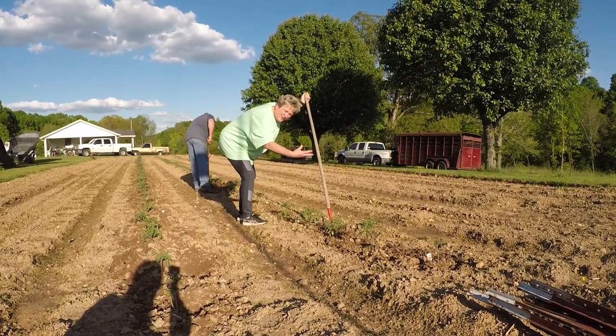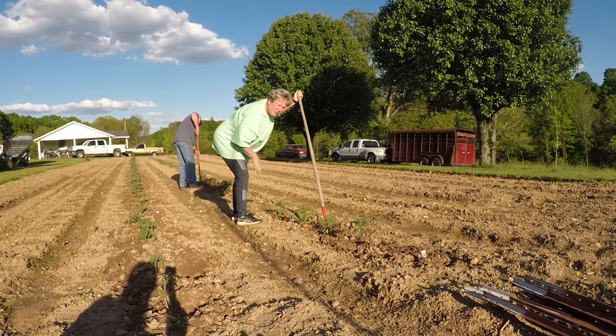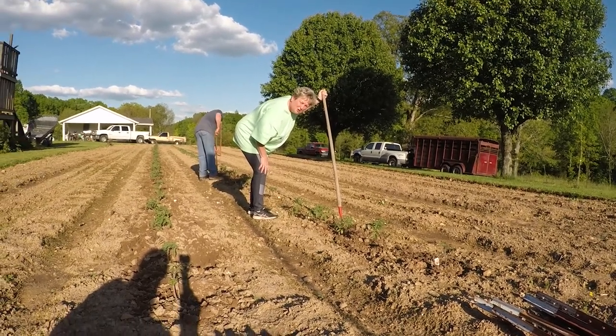Oxygen can get down in there so that they can grow. They've had a lot of water here lately, so they're probably starving for a little bit of oxygen.